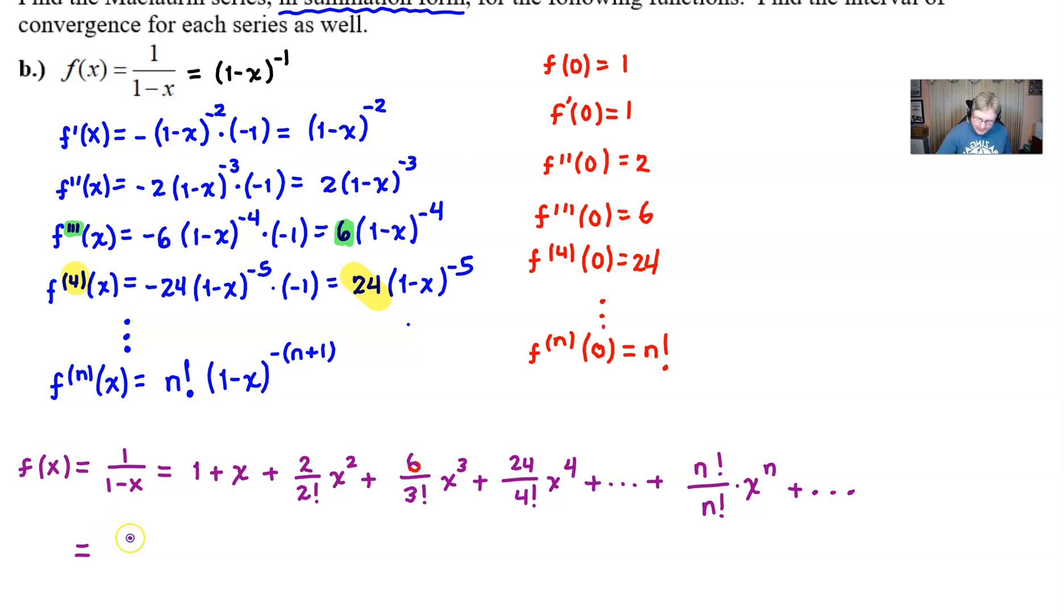And so we could say, and the virtue of having that equals right here, I'm going to end with a dot, dot, dot so I'm accurate. But now I can say that this is the same as the summation of 1·x^n. Now that's only going to be true if we start in with our good friend 0 and end it with infinity. So we're going to have to realize that x^0 is 1, and that's going to take care of that first term. Now that's going to serve as our summation form.